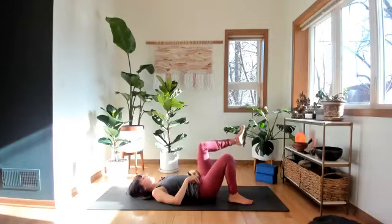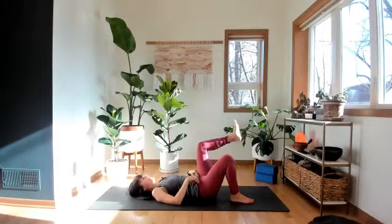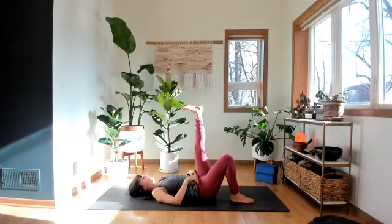Now left side, lift the knee up over the hip, so the thigh bone is straight up and down. And just see, is it possible to maintain the weight from the right hip to the left hip? The neutral spine, the sacrum is on the ground. Low back is light to the ground. Rib cage is heavy to the ground. Then extend the left leg up towards the ceiling.